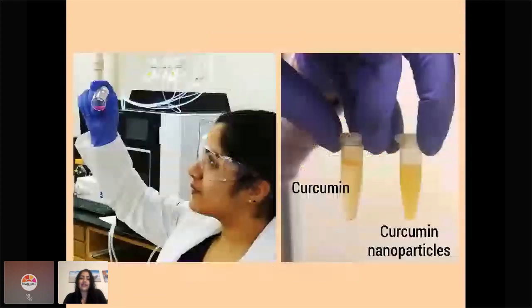So that's me in lab on the left, making the materials for these nanoparticles. And on the right, you can see how the nanoparticles turned out. In order to test if these nanoparticles would be effective at treating birth asphyxia brain injury, we had to compare treating rats with that brain injury with the nanoparticles in comparison to rats treated with the curcumin on its own. But once again, we expected that that would be unsuccessful since the curcumin could not actually get into the brain.